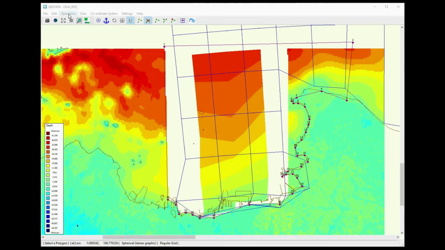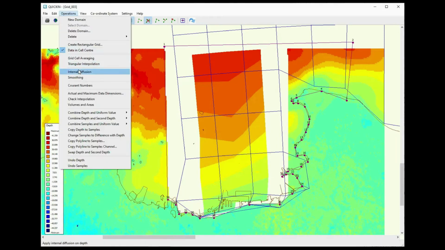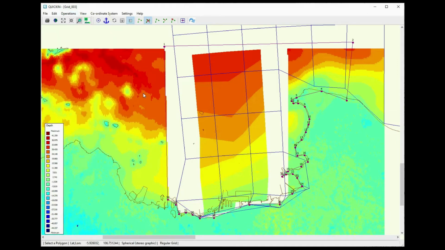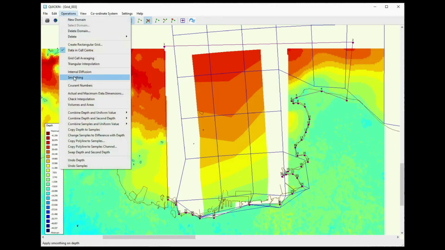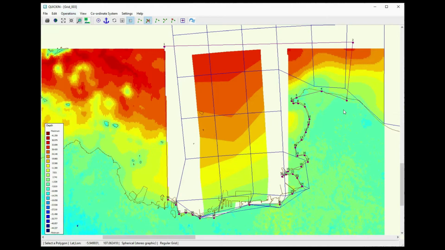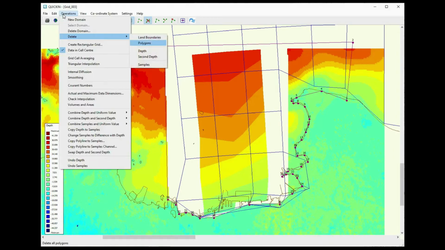Do the internal diffusion: click operation, internal diffusion. And then next we delete the polygons.